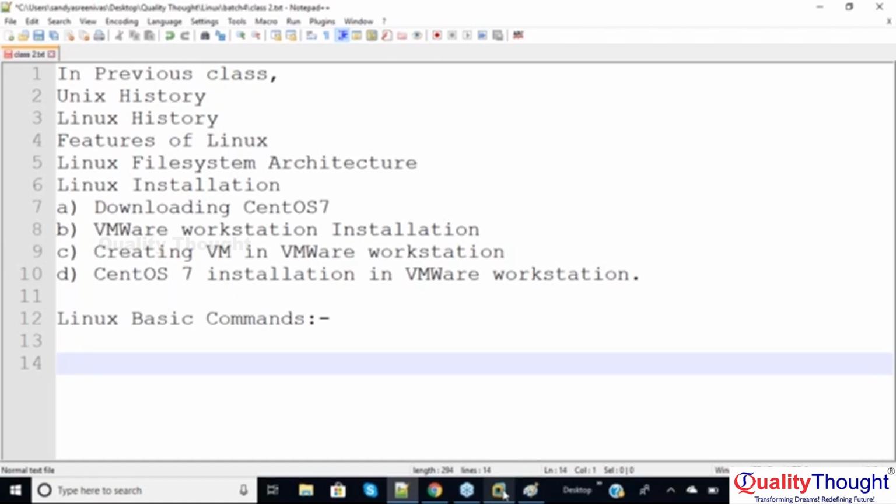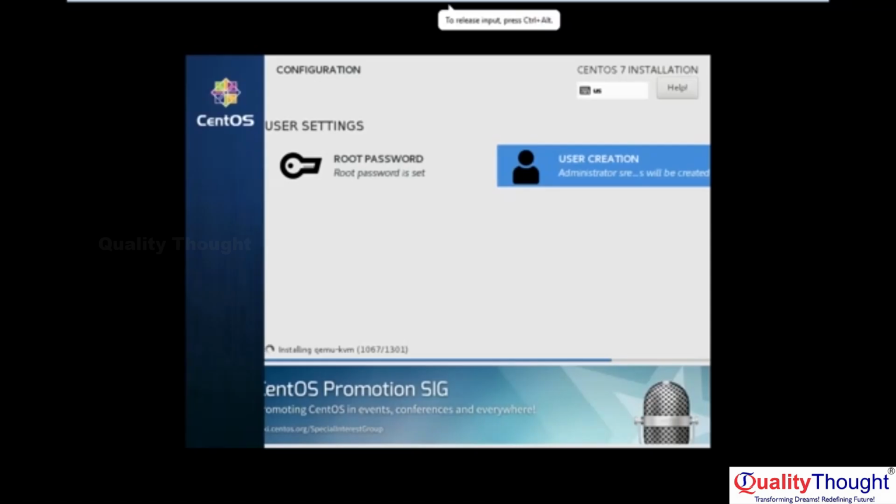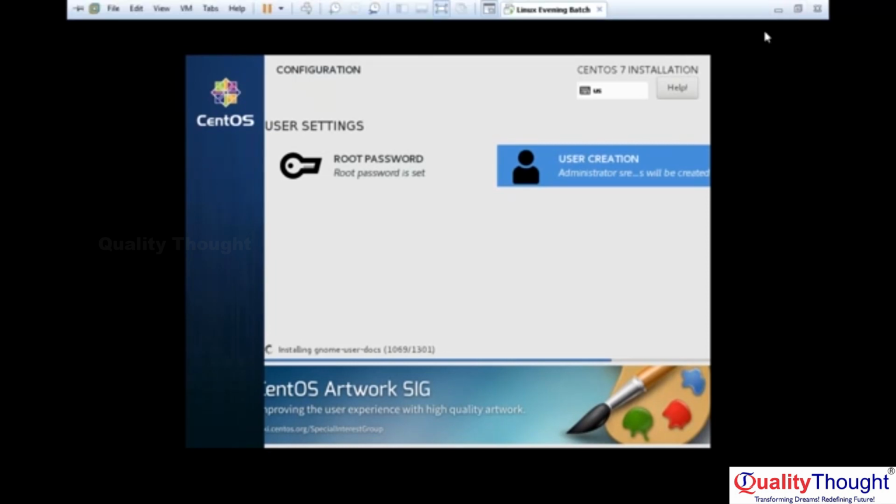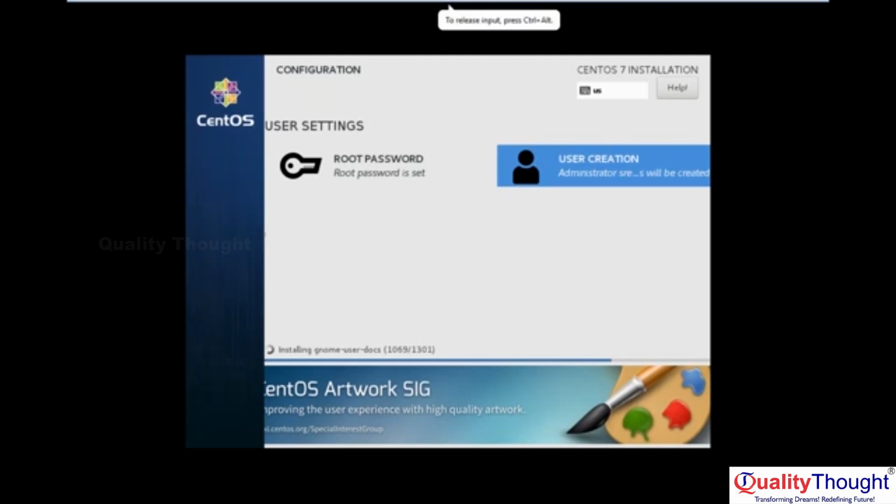Let's wait to finish this installation. It provides a graphical user interface because we selected server with GUI, right? It will display the graphical user interface.